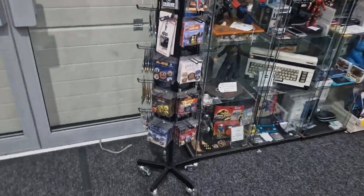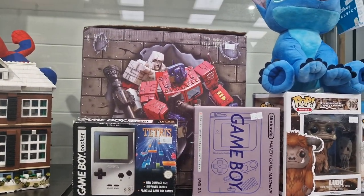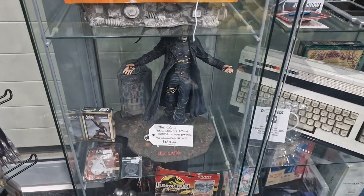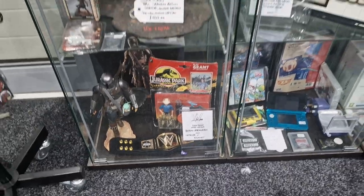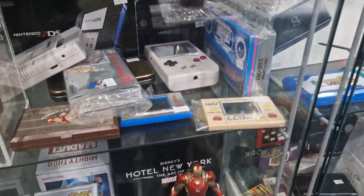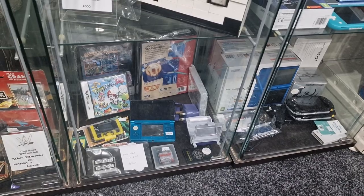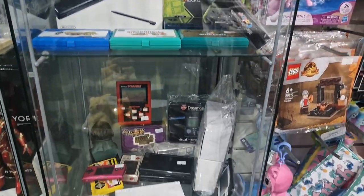Over this way we've got a nice wee keyring and badge display stand. We've got a house from Home Alone, a couple of Game Boys, the big Transformers — I think that's Fortress Maximus for figures, that's the box and this is it out of the box. A really nice crow statue — unfortunately the crow itself has had one of its legs chopped off. Old Jurassic Park figure, a Stranger Things house, and a really nice Captain America watch. Loads of handhelds in here. We've got a Commodore 64 made out of Lego. We've got a couple of FM Towns games in there — Tatsujin Oh and Awesome, which are not far off £2000 for the two of them. We've got some nice gaming watches and stuff in there as well.